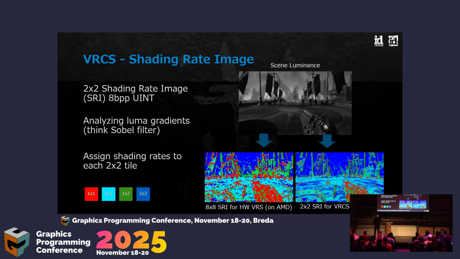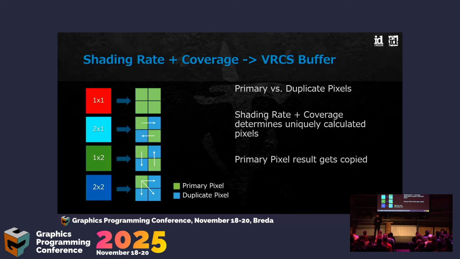And to generate those, we analyzed the Luma image that you see here for gradients to determine what the minimum shading rate is needed for that tile. So we are looking for low contrast or low frequency quads, where all the 4 pixels in one quad are very similar. So we can reduce them potentially to 1 uniquely calculated pixel for the whole quad and then copy the rest to the neighbors. So we also have similarity metrics that are configurable. For example, VRCS tolerance, that's basically just a filter tolerance, how much error we essentially tolerate.